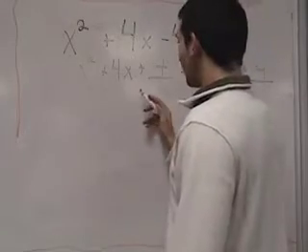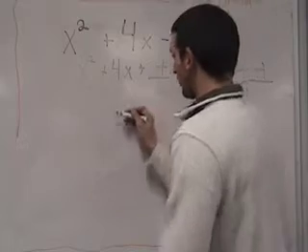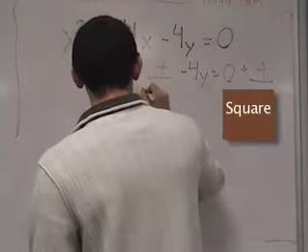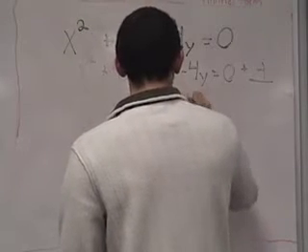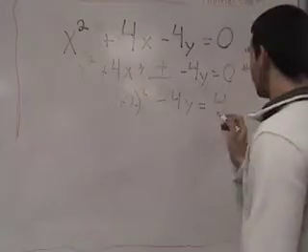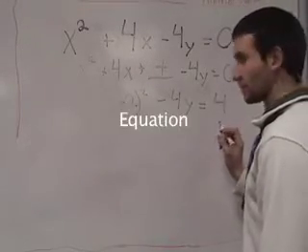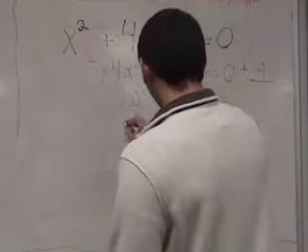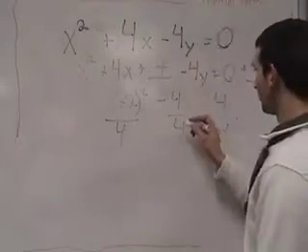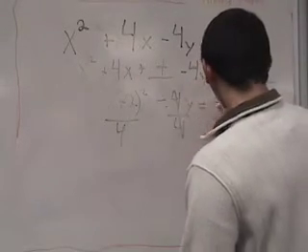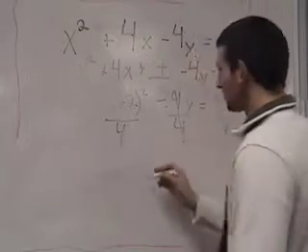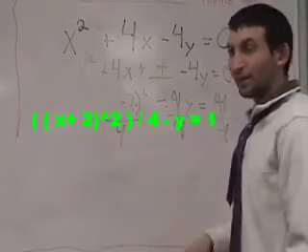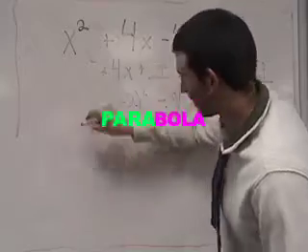Simple as that. So from here, you're factoring it down, and what it factors to is x plus 2 squared minus 4y equals 4. Now from here, you want to get to 1 on this right side of the equation. So what you have to do simply is divide by 4. Divide 4 there, divide 4 there, divide 4 there. So from here, this can just cancel out to equal negative y. This cancels out to 1, and that gives you your answer. X plus 2 squared divided by 4 minus y equals 1. And that conic is a parabola.